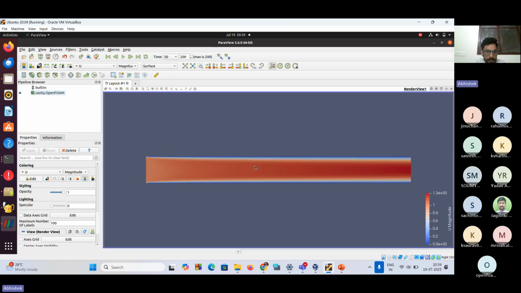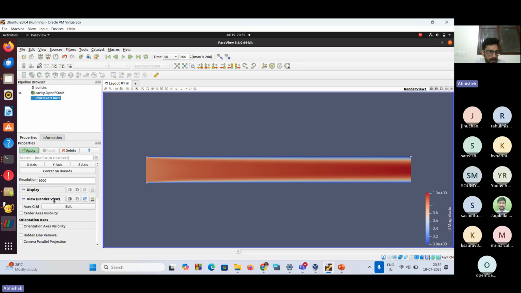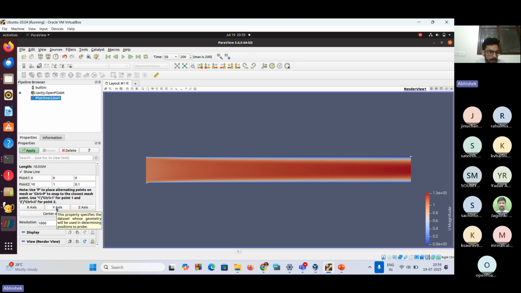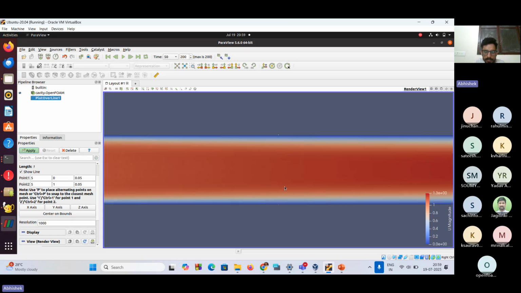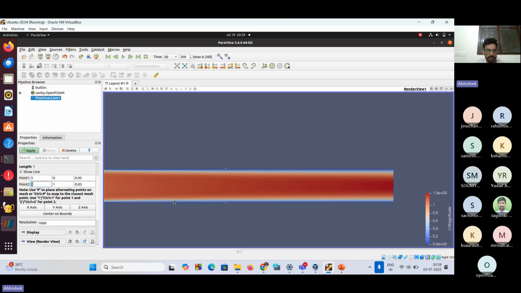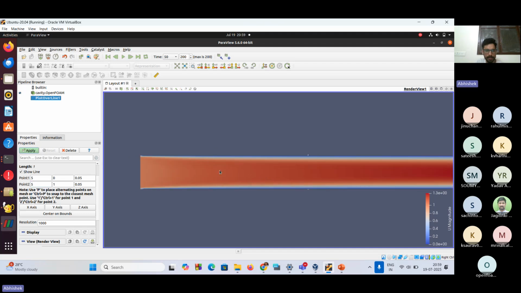So this is our domain, right? When we are doing this plotting over a line, let's say in y direction we want to plot. So these points you can see here. It is showing here, like behind it. We can also adjust the line from here, but it's always better to write points here. So what we'll do, directly click this y. It will by default assume the center line. If you want to plot at, let's say, this point, that is let's say 2, then we can do 2 and 2, and if you do enter, it will move to here.